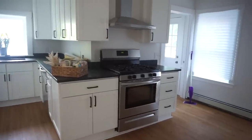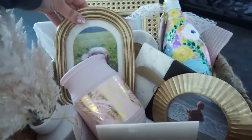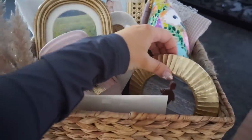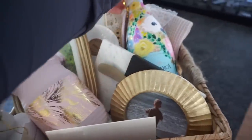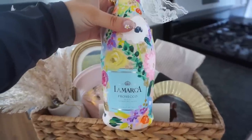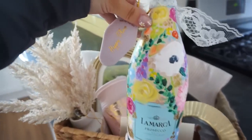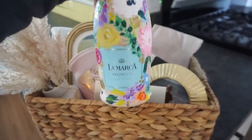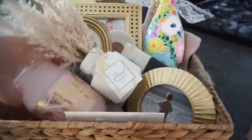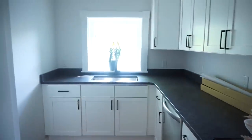I'll show you guys what my realtor gifted us — it's so sweet. She was so nice to work with. She put together this little gift: there's a frame with Teddy, Mia, and Scott — she knows I like gold — and a frame with Oakley that she hand painted. There's Prosecco that I cannot wait to drink, though I also want to keep the bottle forever because it's so pretty. It says 'Keys to my happy place.' She's just so talented. There's also a candle that smells really good, some kitchen towels — just all the things I love. And the seller gave us flowers in the window.